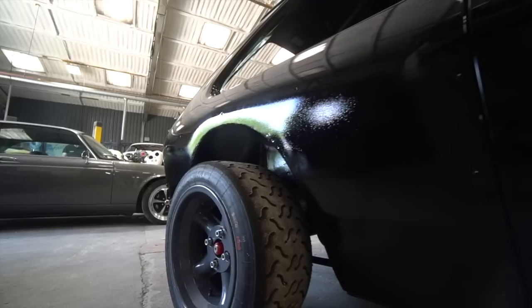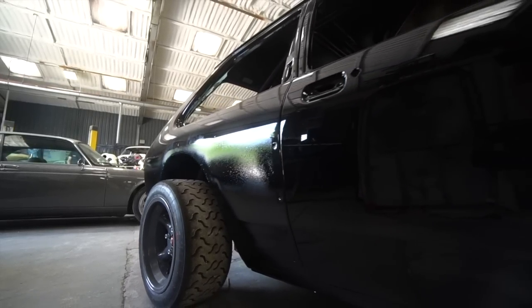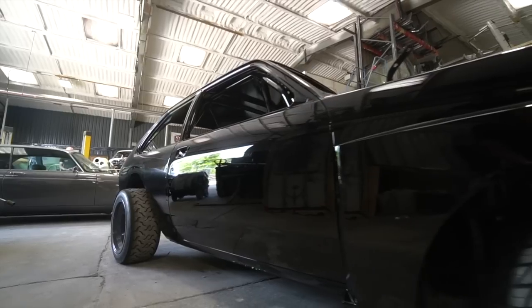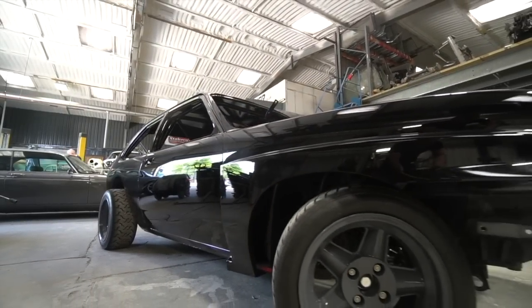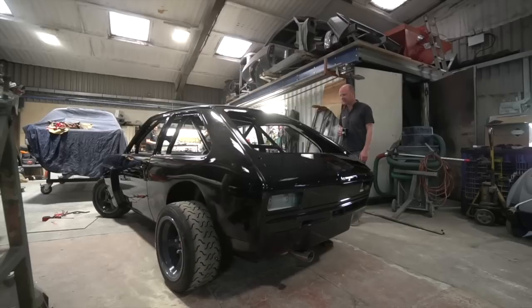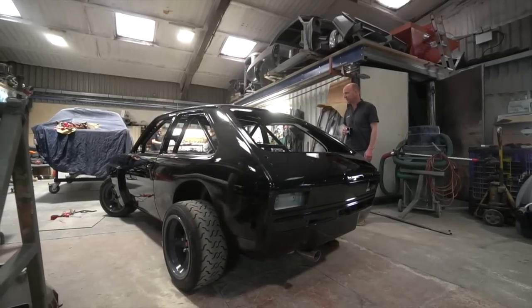In the real world, people show all sorts of shiny pictures of getting their perfect reflection in lacquer in a paint booth, and it's easy to do that. But looking at this now, I don't think you would get a better finish out of a gun. I think you would struggle to get much better than this. It looks extremely good, so we're really happy with that setup. And yeah, get the final panels finished, and we're pretty much there on paint for the Chevette, and it's going to be through to the assembly hall and start getting a few significant bits bolted together.